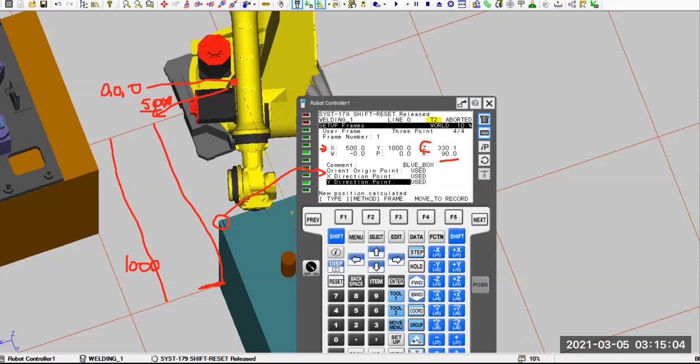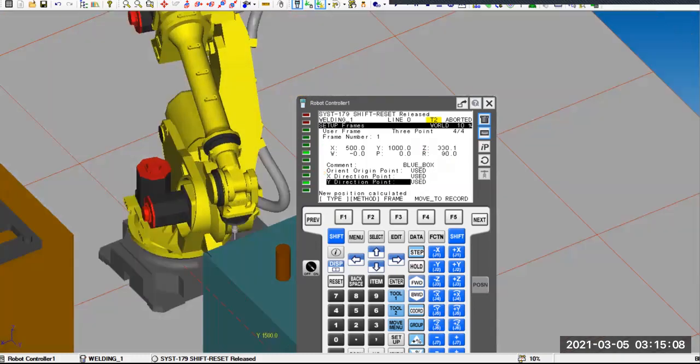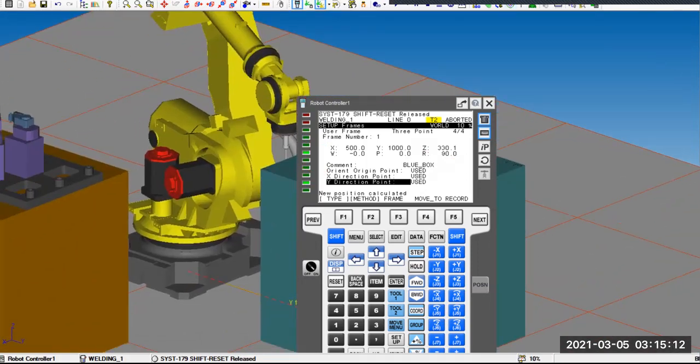I'm going to clear that so we can have a look. The 00, as we talked about before, is somewhere between axis number 1 and axis number 2, somewhere around here on the robot. On the floor, I believe I talked about last time, it's 670 high. From this corner to the floor is 1000. Exactly how high is this corner above the original point on the robot? If we use 1000, subtract this 670, we get 330.